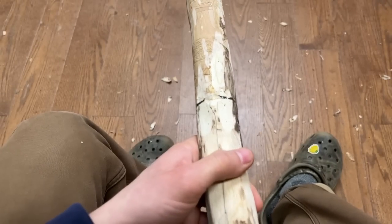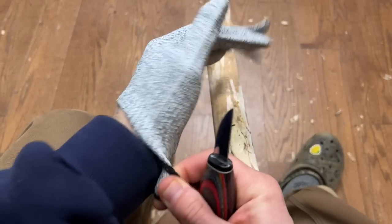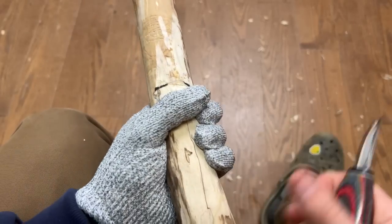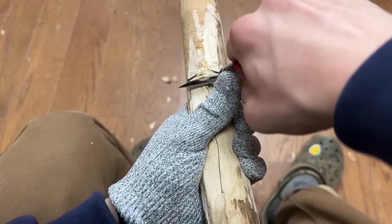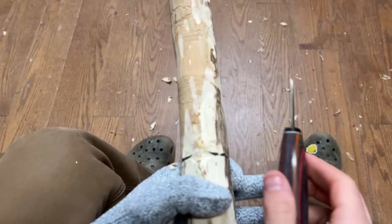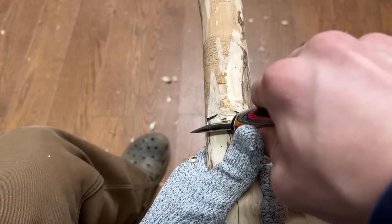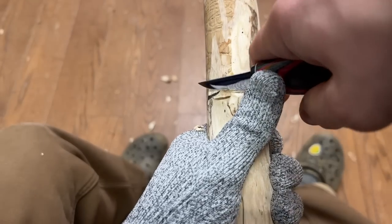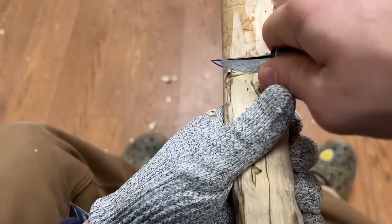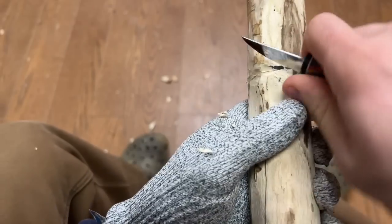If it makes you feel any better, I'll put mine on, just an act of unity with those of us wearing gloves. See? All right, I'm gonna do my best not to bump the camera, although this is a little bit of a sticky situation. My humor, you gotta hand that to me. I'm a comedian, right? Okay, no, I get it. Oh boy, I'll stick to wood carving, it's fine.